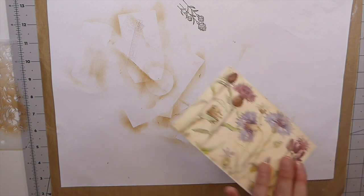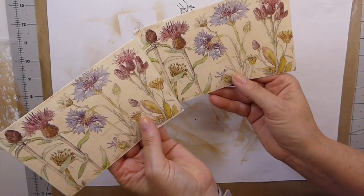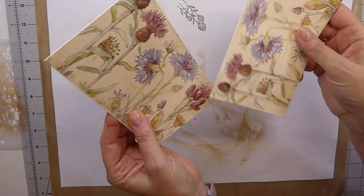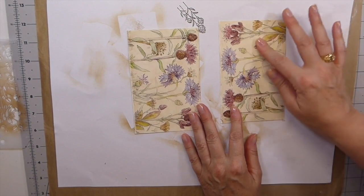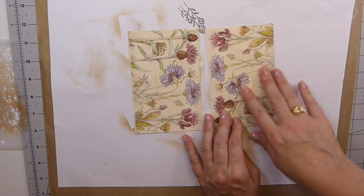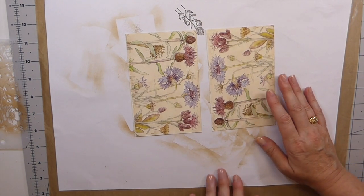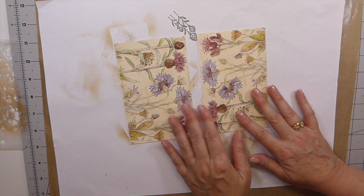I have not really prepped ahead of time, other than I had some of these images left over from the botanical wildflower kit, and I thought I really want to use these and turn them into journal cards. I'm not going to worry about the fact that the orientation's not the correct way, because this is just going to be the background for some color. So I just thought I'd turn the camera on and let's just jump in and see what we can make.